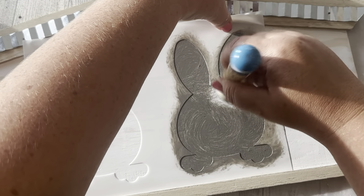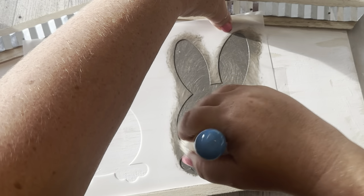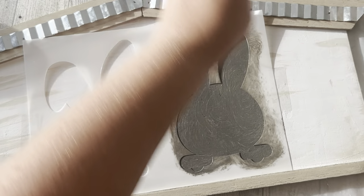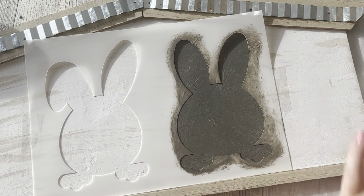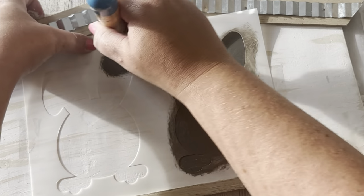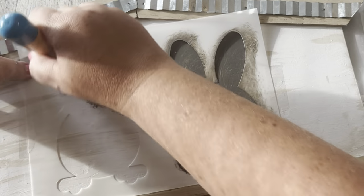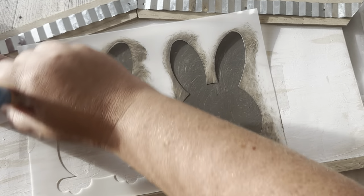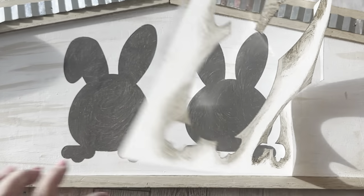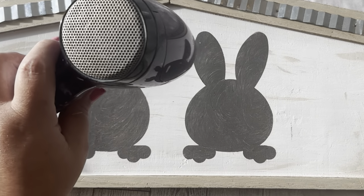Anyway, tape your stencil down into place so that you're sure that it won't move. And then I'm using an Essential Stencil brush. So it's just one of those bristly stencil brushes. And I apply the chalk paint in a swirling, circular motion, and try to do a dry brush, offload as much paint as you can, and then you won't have any bleed through under the stencil. And I should have done two coats because you can see those brush marks. Anyway, remove your stencil while the paint is still wet and then dry it up.